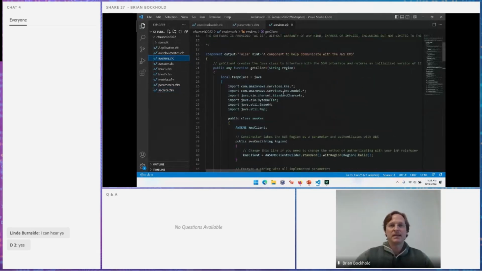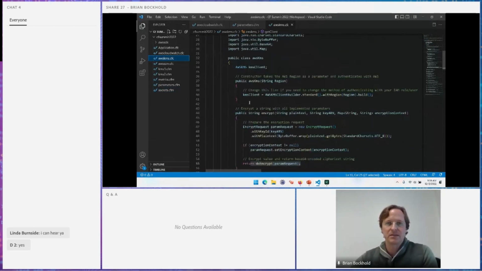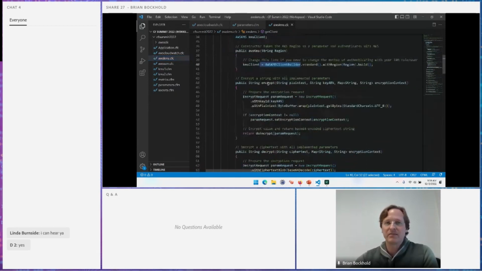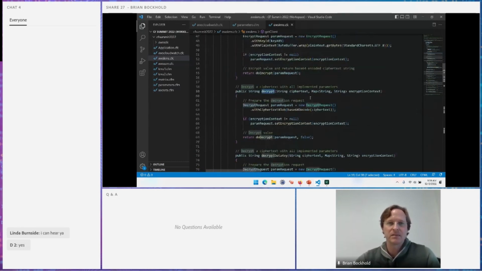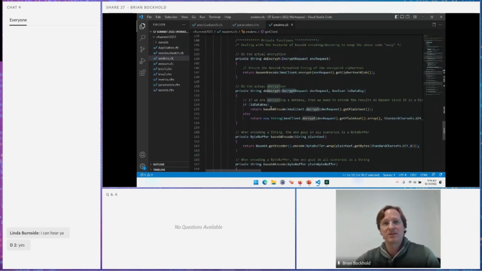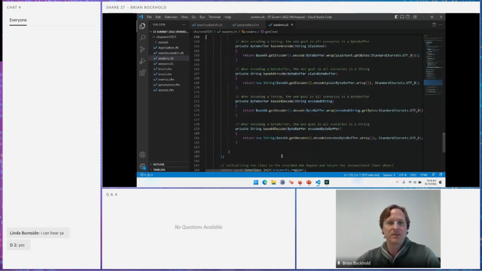All right, so back in the KMS component file, we have this similar get client method here. We have the Java procedures, we have the client builder. The 2 main functions we have are encrypt and decrypt for this circumstance. I'm not going to go into all these just yet because some of these are used in the more complicated one. But in the end, you can see here there's 20 lines of code, encrypt and decrypt, and a number of supporting functions at the end that let me deal with some of the headache of making this work for you.